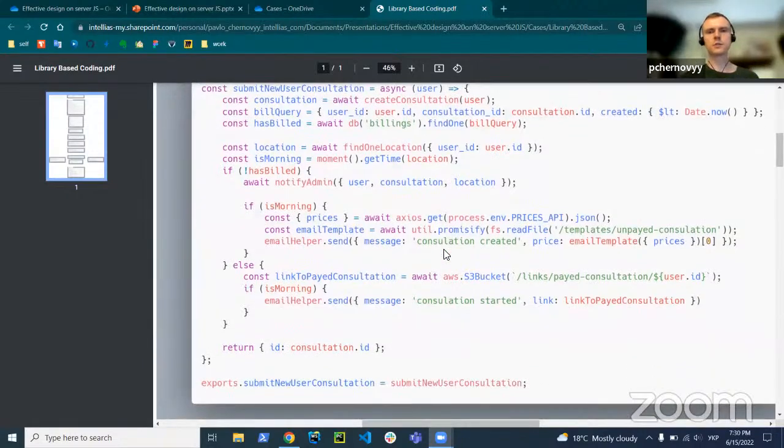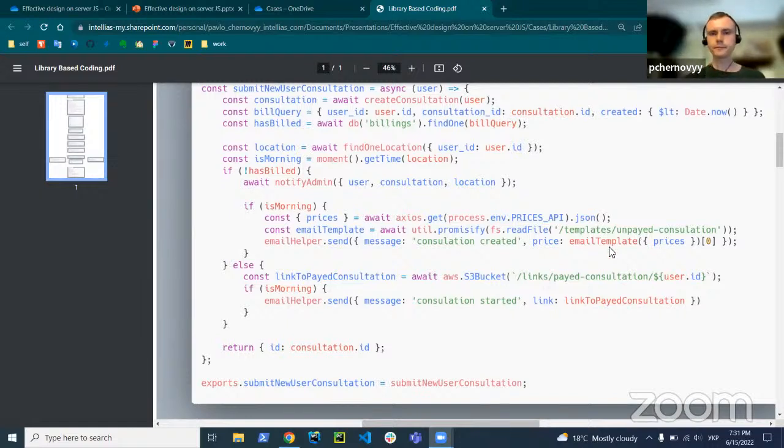After that, we get information from our prices API. We fill up the email template using the utility promisify function, and we're reading the file. So it can be an error because that template might not exist on the file system during the deployment.